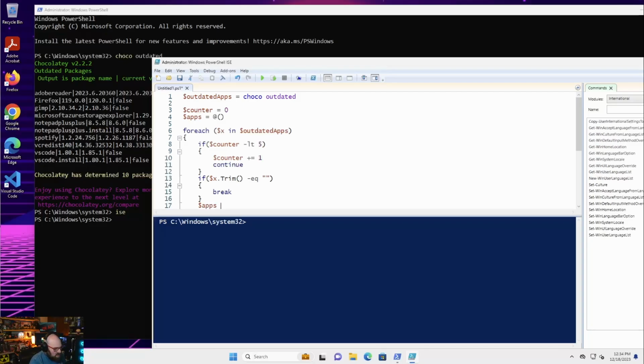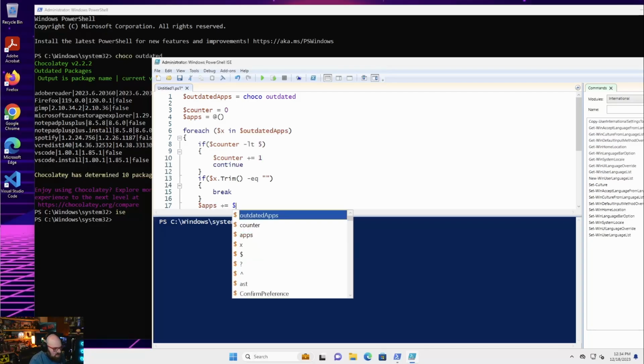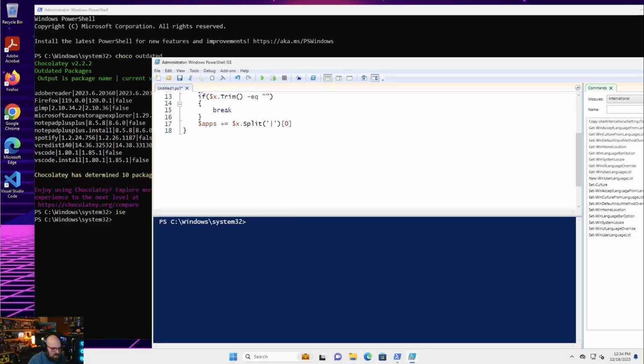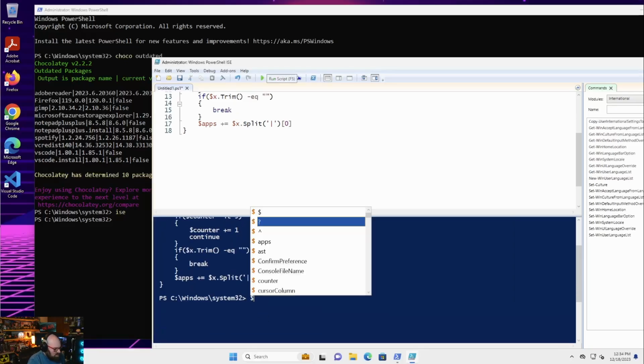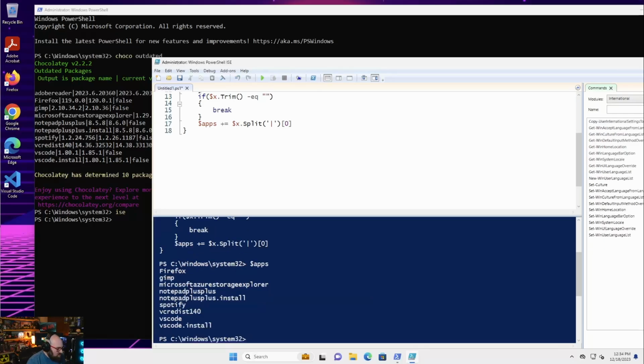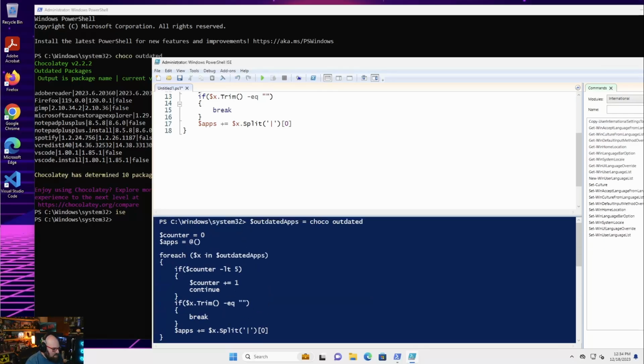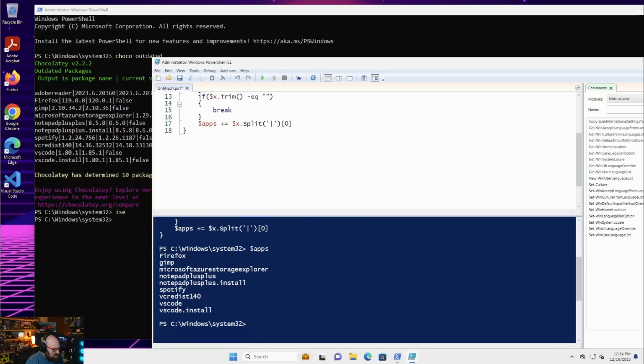And then we plus equals X split pipe 0. Oh, a little too much there. Yeah, let's see what happens here. I think I did it right. So now if I call apps, we just get what we want. We just get the name instead of all the other stuff in there. So we are good.